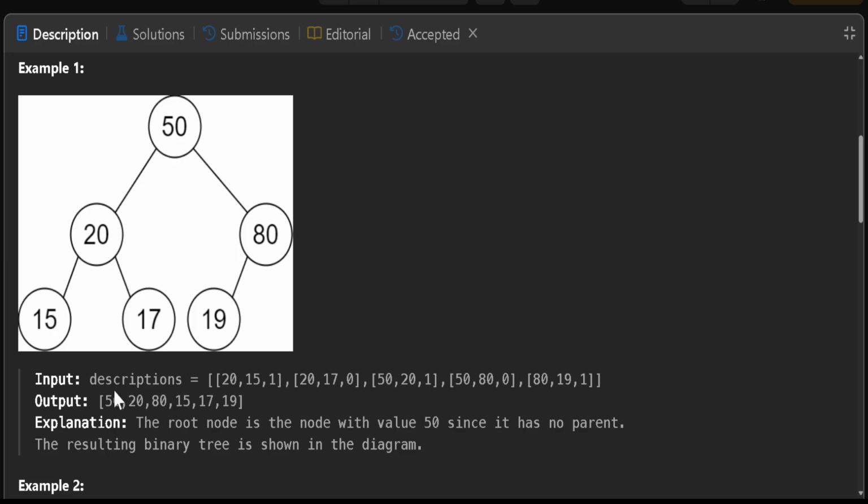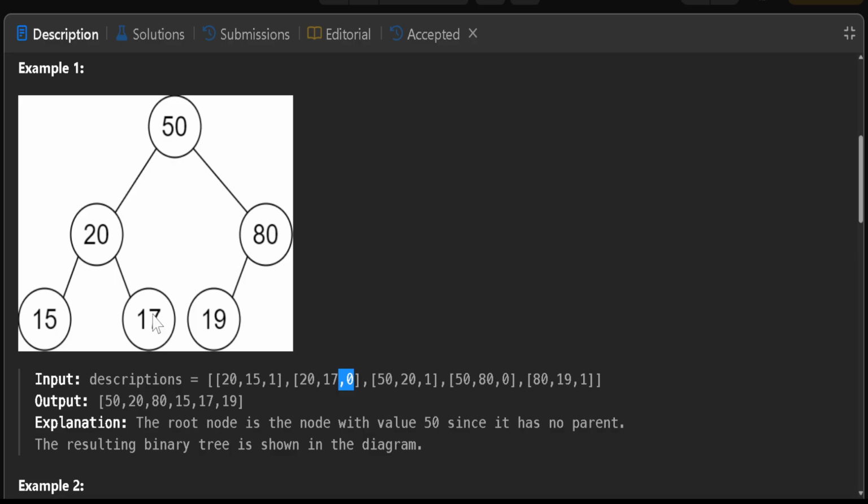The very first description is 20, 15 and 1. So 20 is a node and 15 is its child on the left side. Then we have 20, 17, so 17 goes on the right side because it's 0.